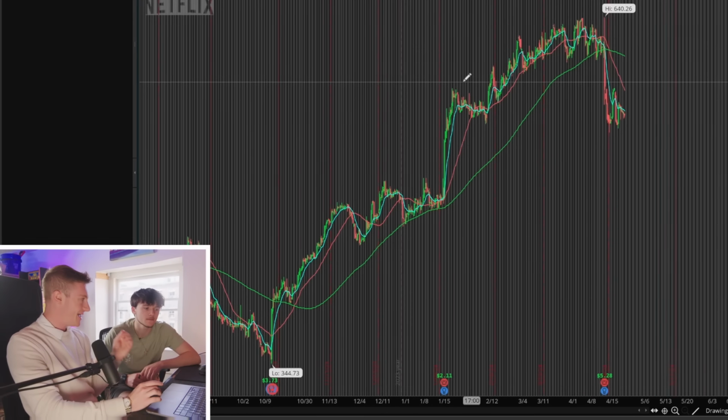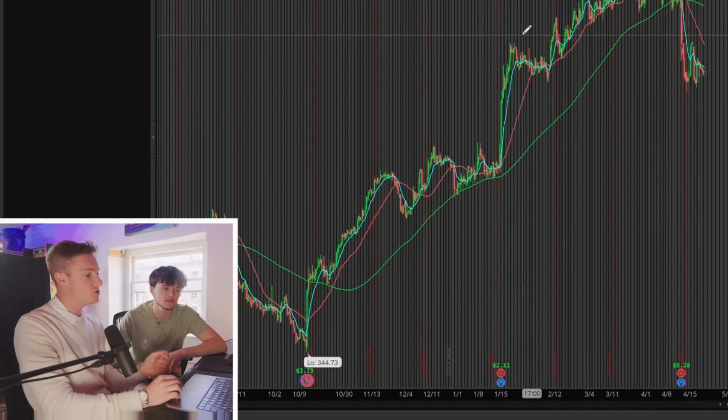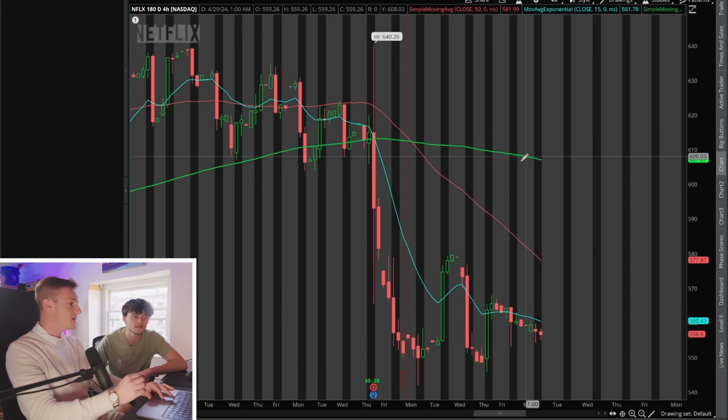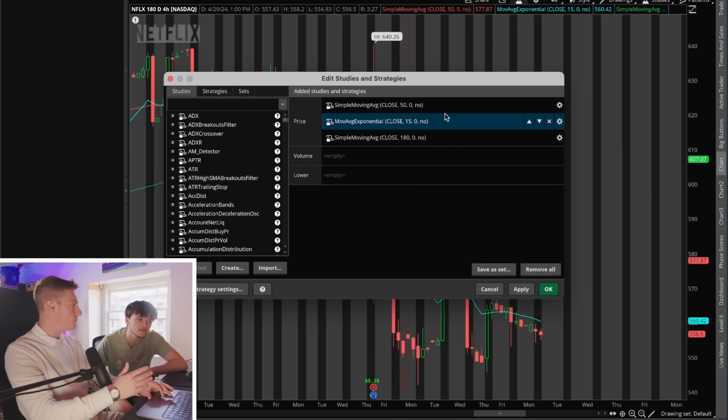Swing just means that whatever I buy today, I'm not selling today. I'm actually holding into either tomorrow and selling, or holding over the course of 3 to 5, even a couple weeks. Okay. So day trading is when you're buying and selling whatever it is, an option contract, a stock, within the same day. Makes sense? Yeah. Swing trading is when you're holding that position over a couple of days. So I want to teach you in this video a simple swing trading strategy that you should be able to apply at the end of this video using the 4-hour time frame, right? Each candle representing 4 hours, and using a series of what are called moving averages.